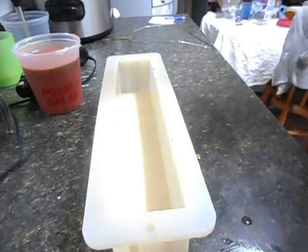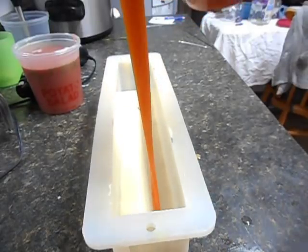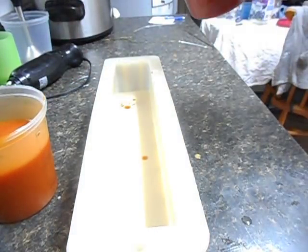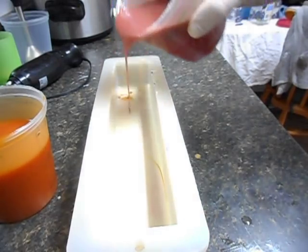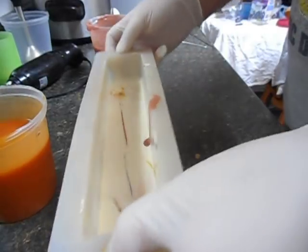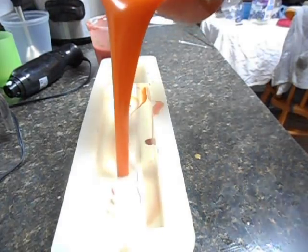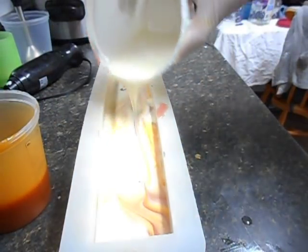I'm going to pour the turmeric high so it pierces through. Tap it and do the same with the rose clay. You know, it's thickening on me. A little bit of white. The turmeric. And the red. The white, and we'll save a little bit for the top. The turmeric. Saving a little bit for the top.